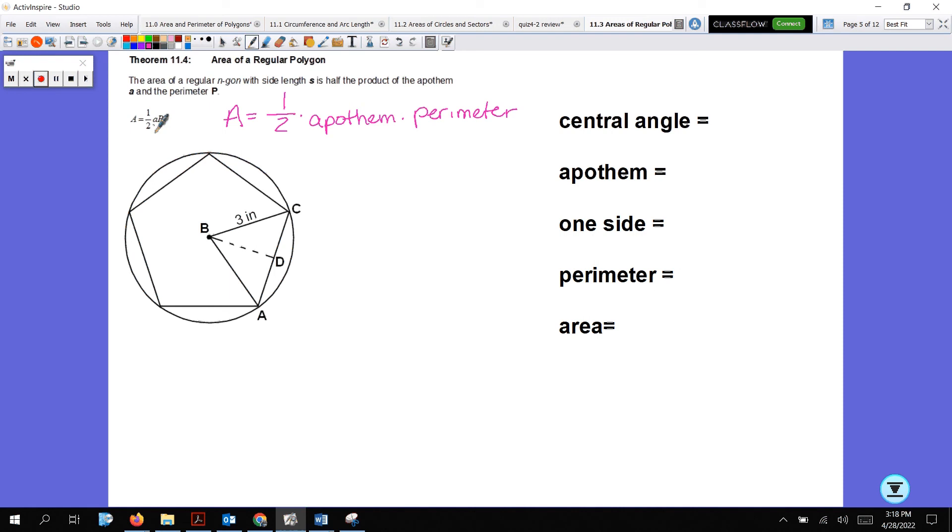I have my little things over here. We're going to figure this out. The central angle, first off, 1, 2, 3, 4, 5 sides. 360 divided by 5, we just did that, we know that's 72 degrees. I'm going to have to split that so that I can just focus on this part of this triangle so I can find out what the apothem is. So half of 72 is 36. I want to know the apothem. This is the apothem right here. It is adjacent to the angle.